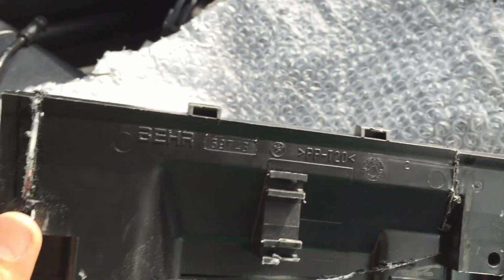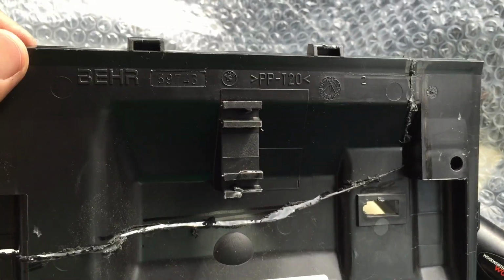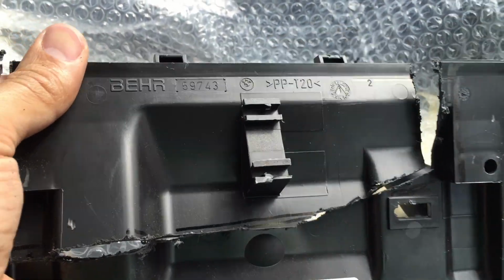Hello again, just to show you, with the help of a Dremel, I have managed to cut a piece out of this.